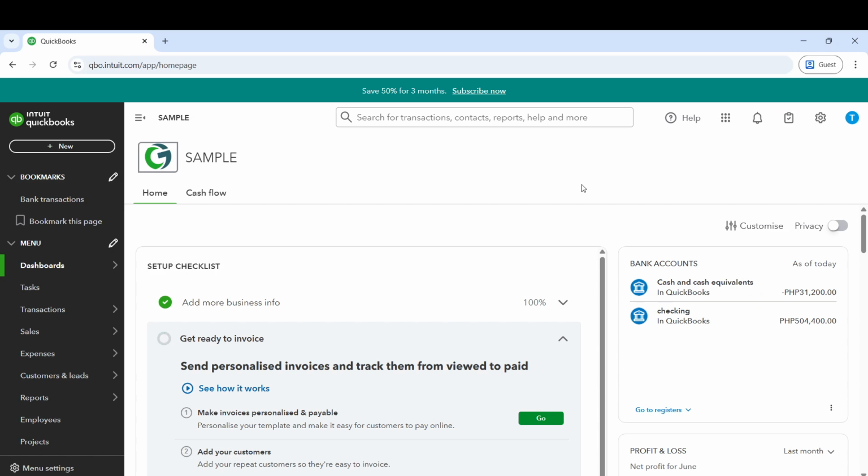Simple actions like these can significantly enhance your work efficiency and make using QuickBooks an even more enjoyable task. Thank you for tuning in, and I hope this guide has been helpful in optimizing your QuickBooks Online experience. By adjusting your zoom preferences, you're taking control of your workspace and making it uniquely suited to your needs. Remember, these small adjustments can make a big difference in your day-to-day usage, so don't hesitate to revisit these settings whenever needed. Happy exploring, and I look forward to seeing you in our next guide.